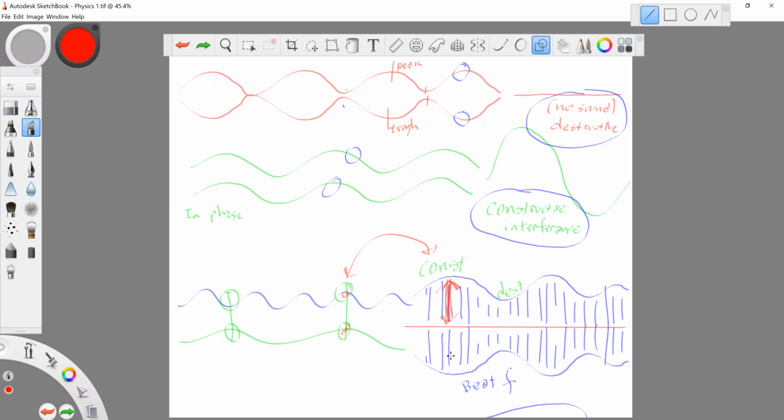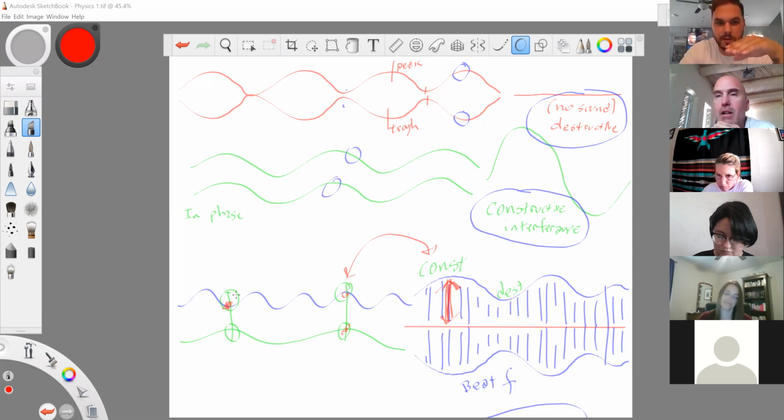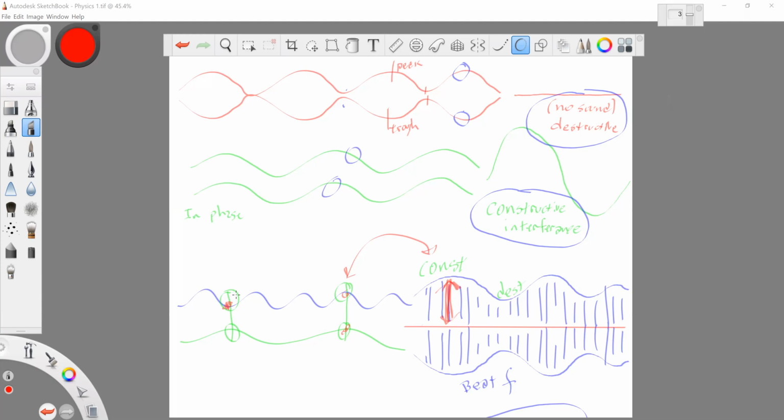And our destructive interference was this one, a trough. I have a question, because I'm following the book at the same time. So constructive interference, the amplitude is bigger. Destructive, the amplitude is minimal. But there's another form of destructive where it's complete destructive, where it's absolutely no sound, no amplitude at all. Am I right? Yeah, so it's pretty rare that you have perfect destruction of sound.